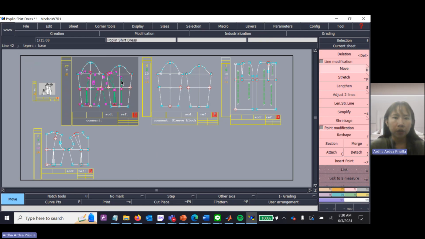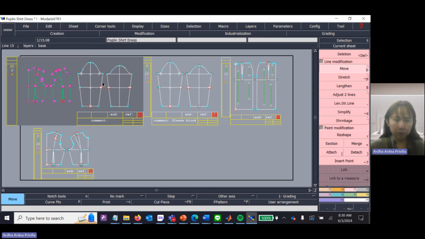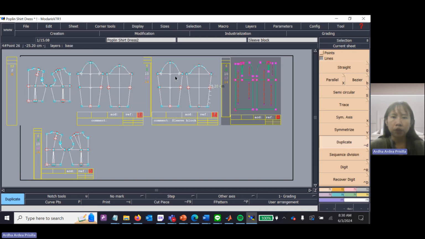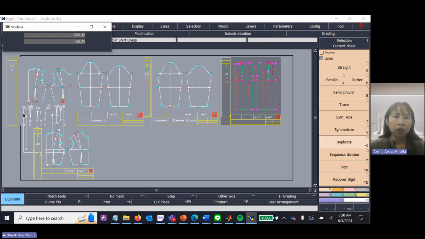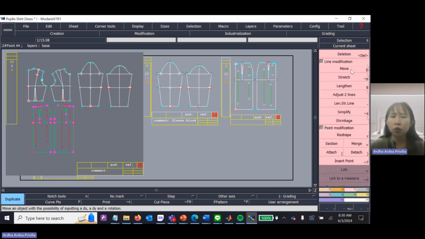I will move it maybe here or here. Okay, and then I will also select the skirt and duplicate this skirt into this. All right, and then you go to F3 and then move.